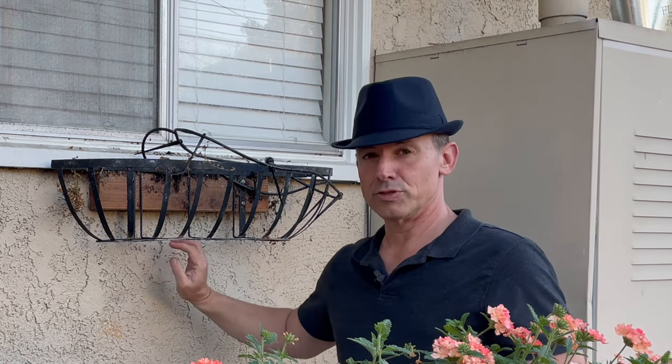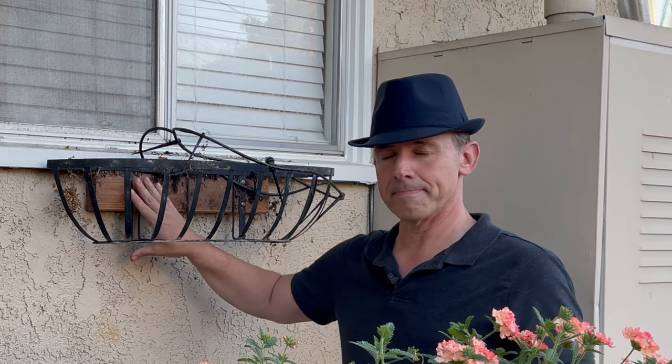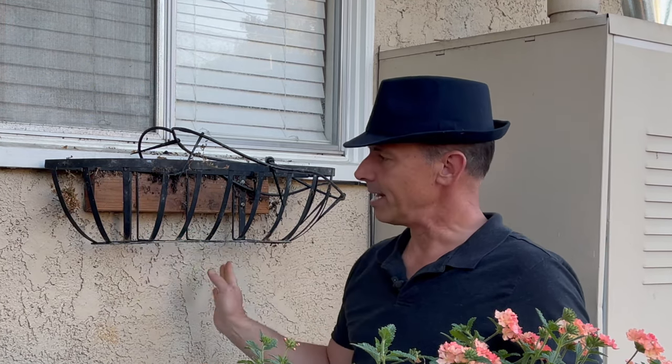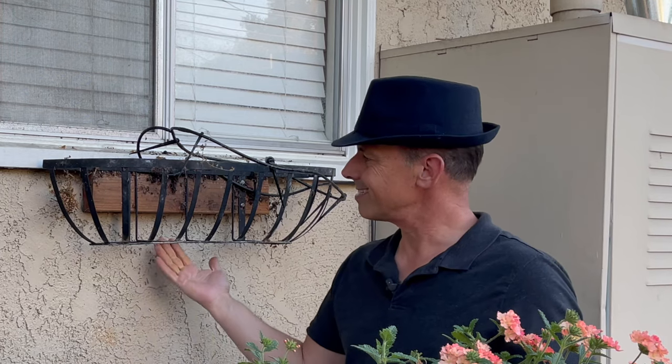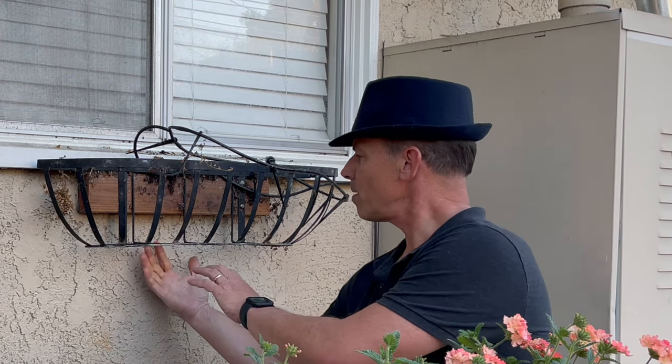And if I ever want to remove this, it would just be a matter of sealing those with some stucco and painting over it — you wouldn't even know that it's there. Plus, I didn't want the drip irrigation to be right on the side of the house. I wanted it to be out just a little bit. It's probably out about two inches away from the wall, so it just drips down perfectly and it's not dripping down the wall, which is kind of nice.